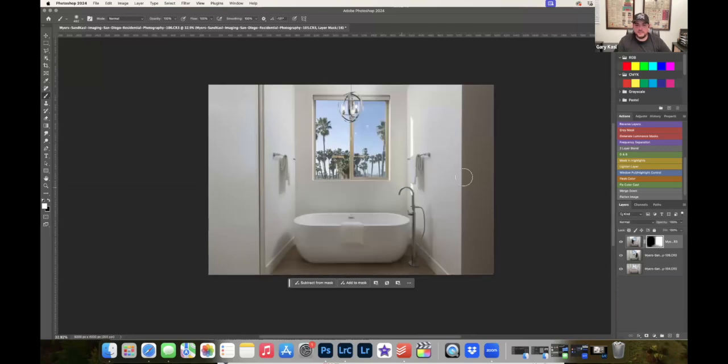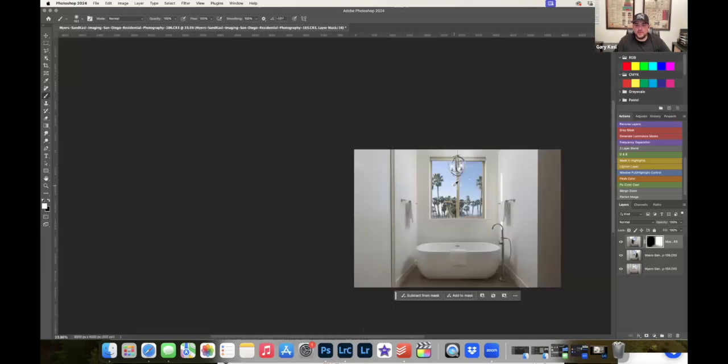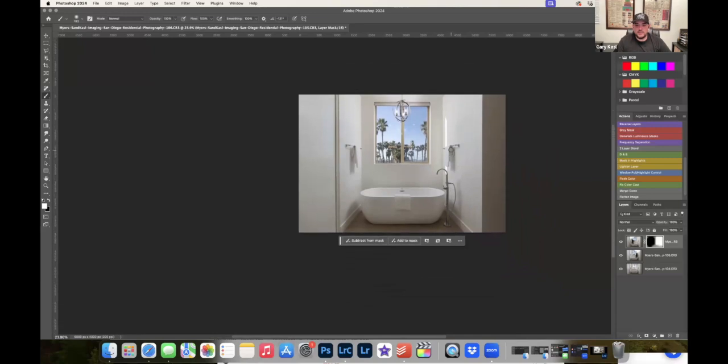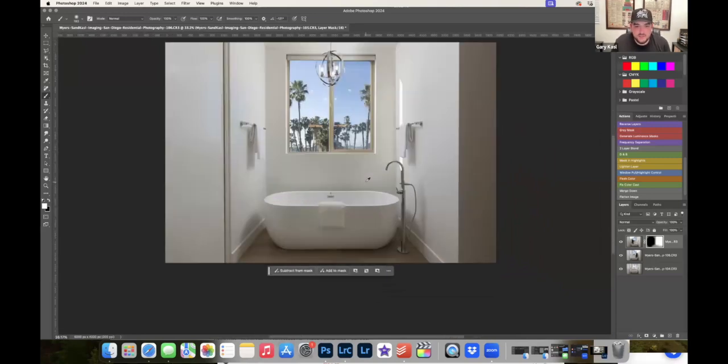and that's what creates the illusion that nobody was in the frame. That also helps with controlling reflections in the windows. If I was off camera lighting and you could see my reflection in here or something, you can paint in or paint out those little things. If you have to get in a little bit closer and do some work on the window, you can. But it's basically just the easiest way to mask in two things.